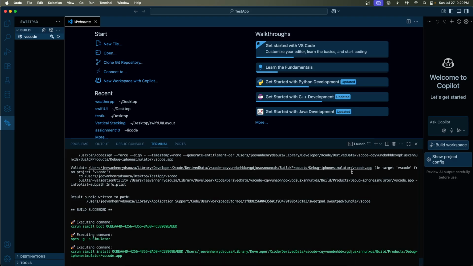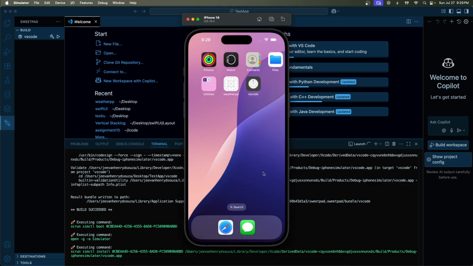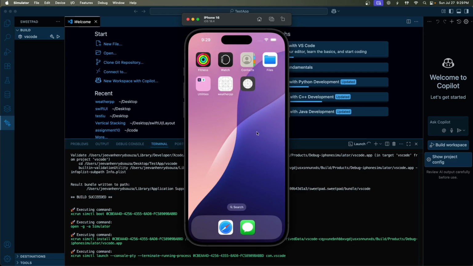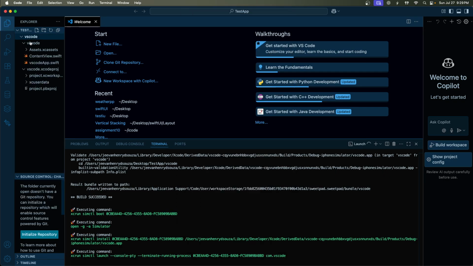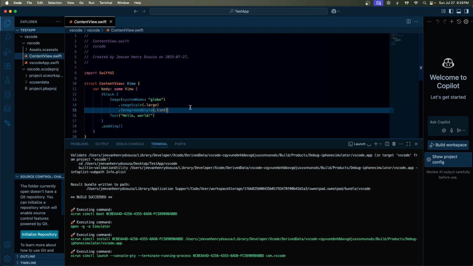It's still launching here, you can see. You can open the simulator. Okay, now you see the app has come here. Suppose you want to change something, right?